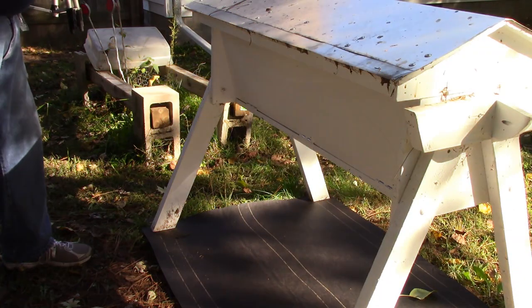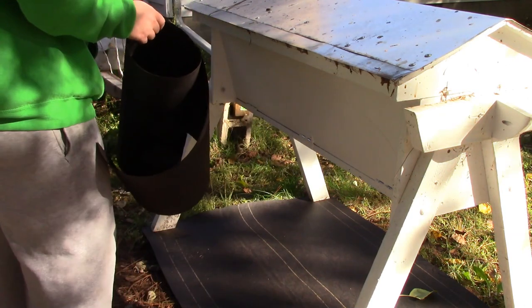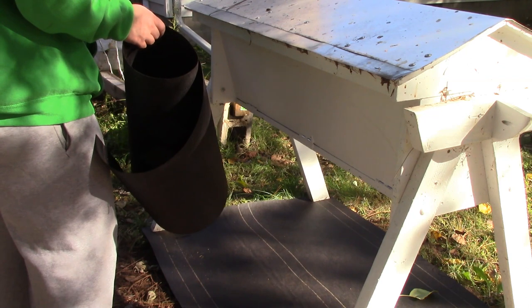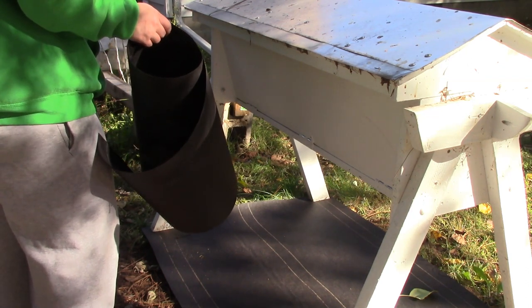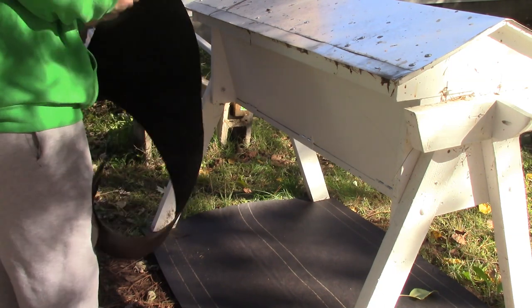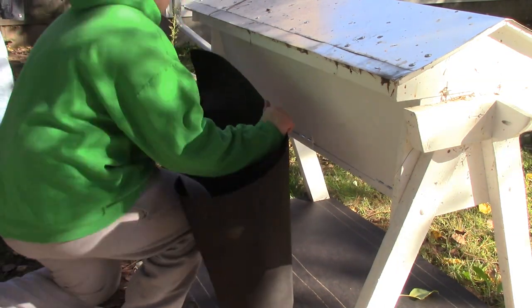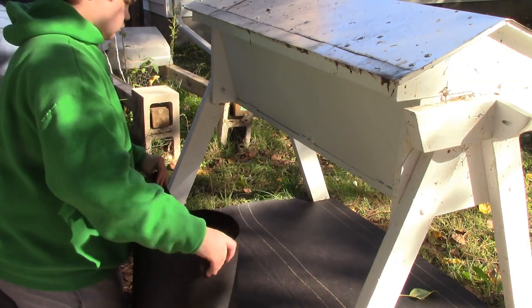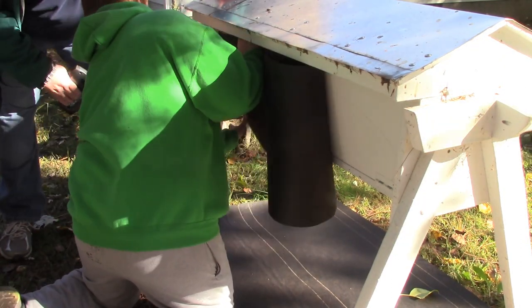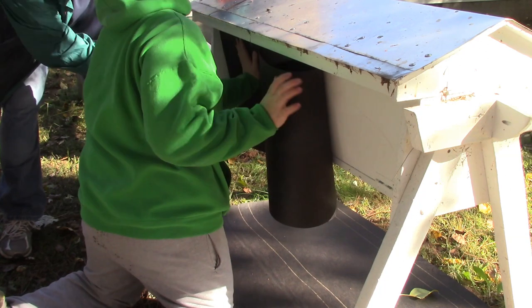What we're going to want to do here is take one, stay on that corner. I'm going to have you do the stapling because I don't have any. I will. As tight as you can get it.